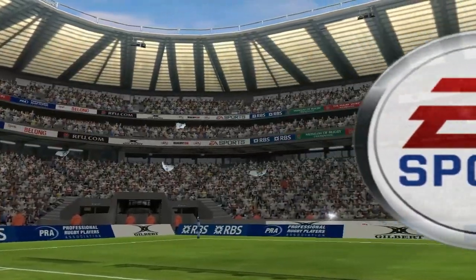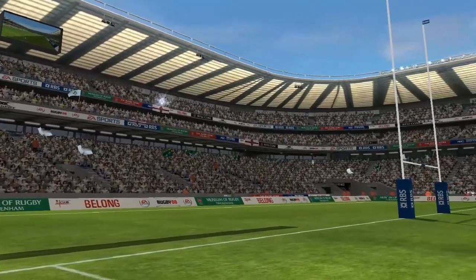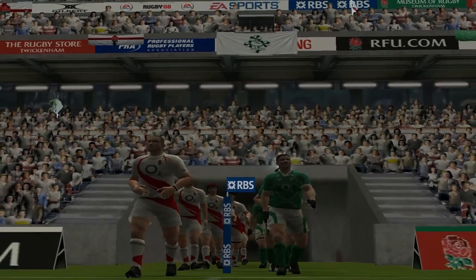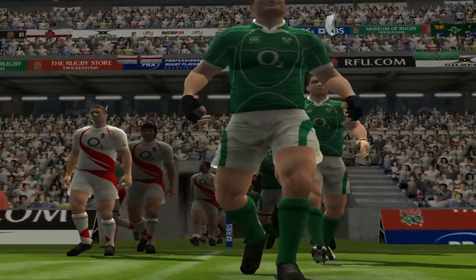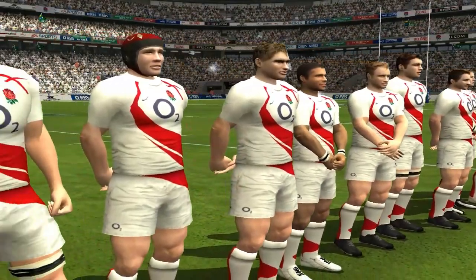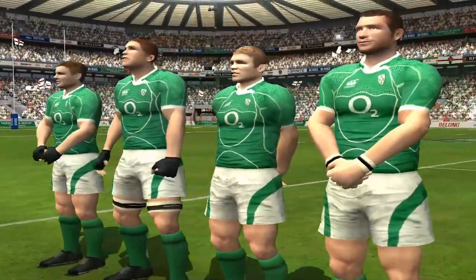England and Ireland clash in this Six Nations match, both desperate for victory to improve their standing and chances of lifting the cup as champions. Both have tasted success in this competition recently, and another win today against the rivals will put them well on their way to that goal. Well, Ian, two evenly matched teams, we should be in for an exciting match.